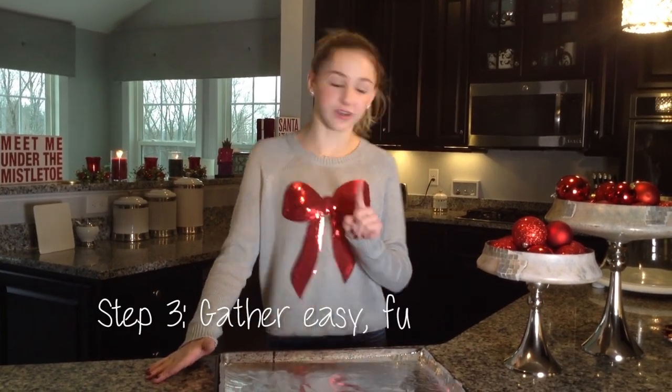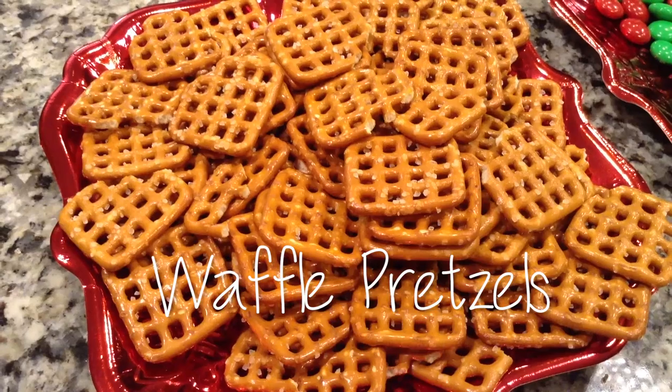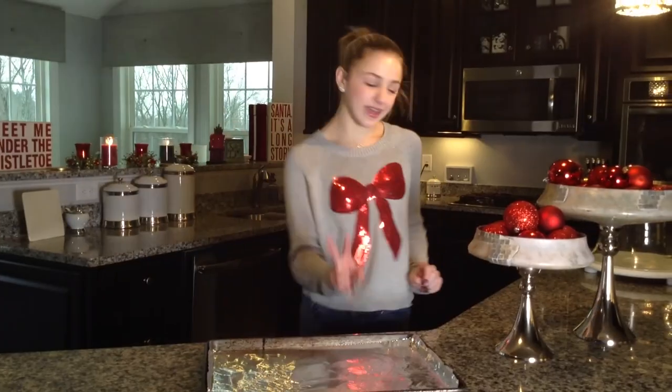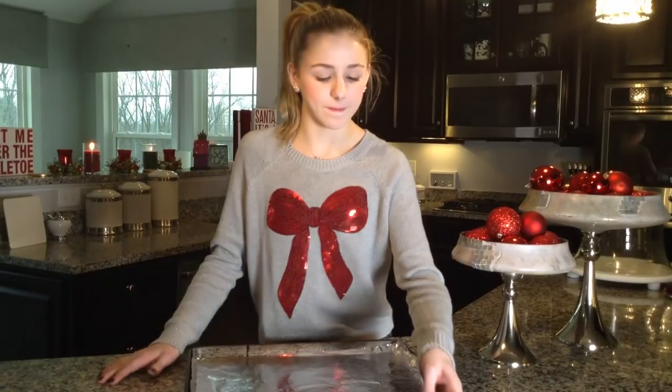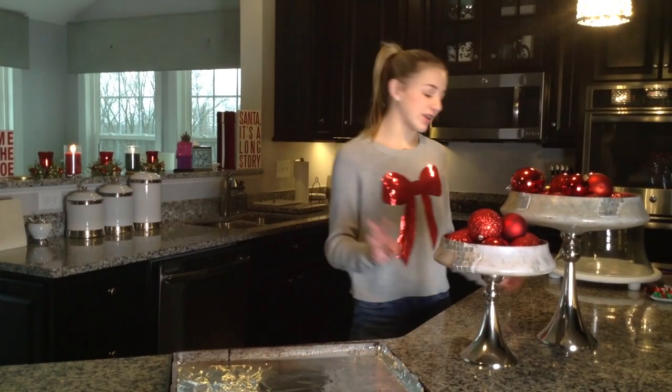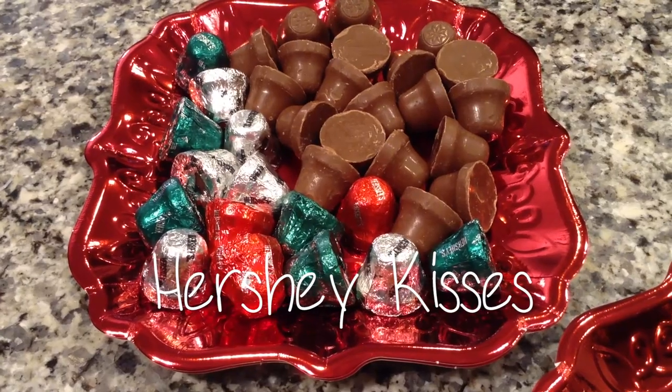Third thing you need are your three easy ingredients. The first thing is waffle pretzels. The second ingredient is M&Ms, super yummy. And the third ingredient is Hershey Kisses.